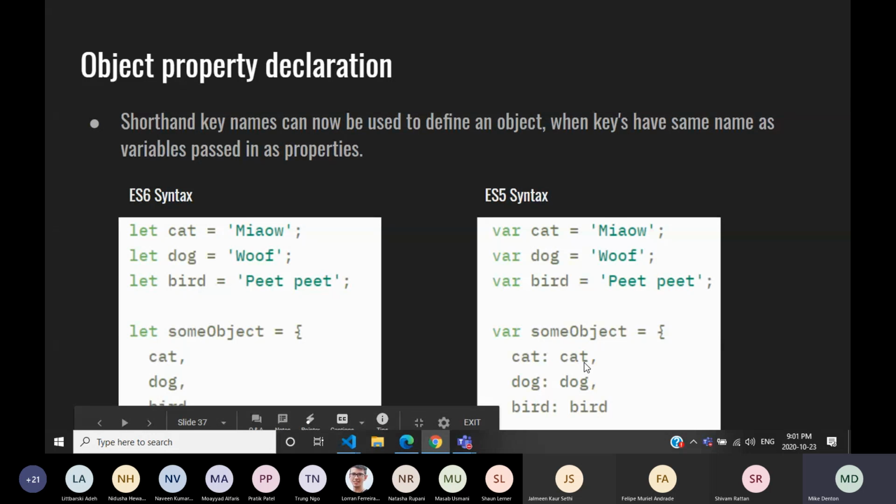I have a variable called cat. I want to call it cat. I have a dog. I want to call it dog. You have to explicitly be very specific with your key names. You may like what's coming in from that object you're trying to map, and you just say, I want to keep those. Why do I have to map them again?